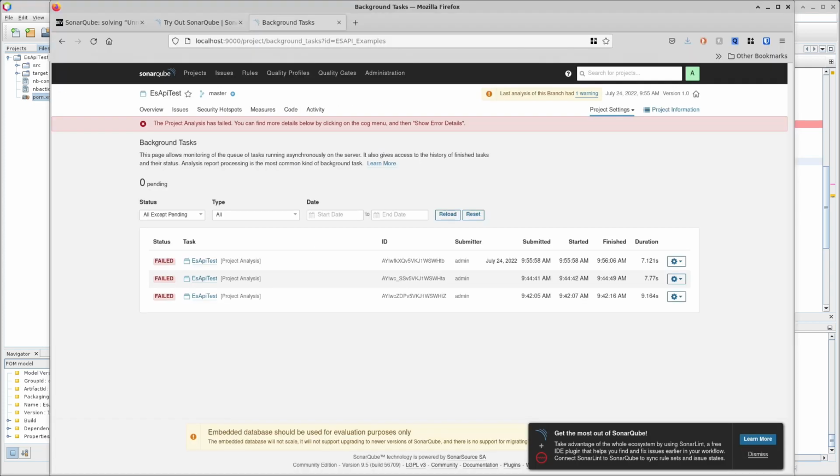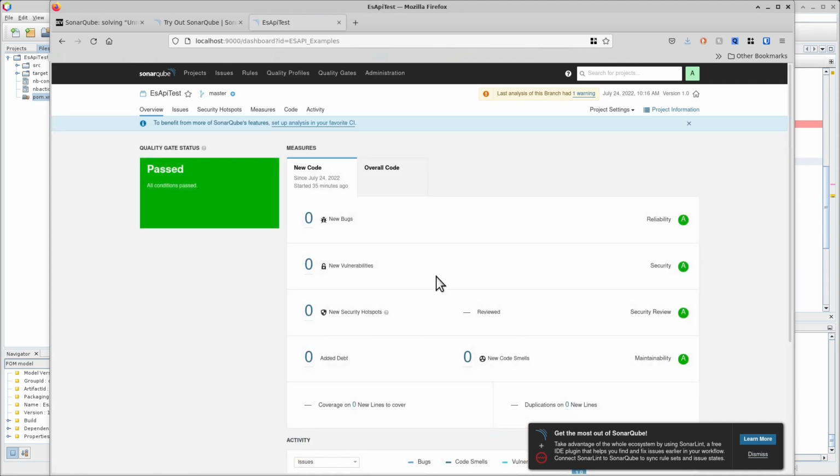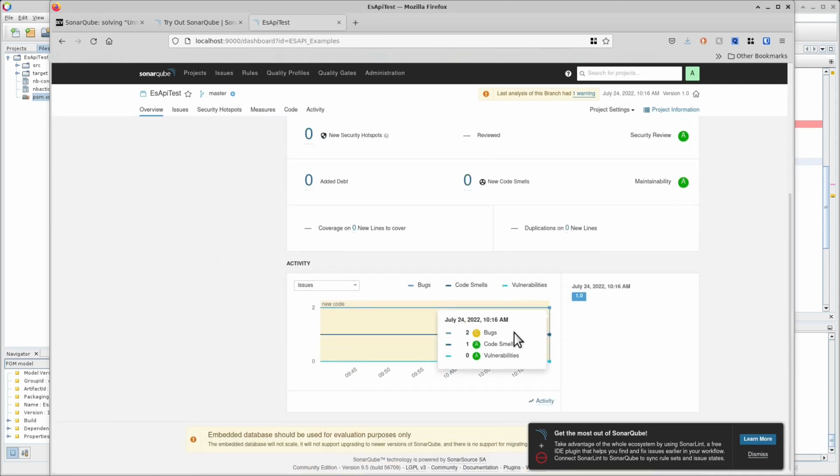Refresh the screen, and we'll see that we have a successful run. And there are no vulnerabilities at this time because the code doesn't really do very much at all.